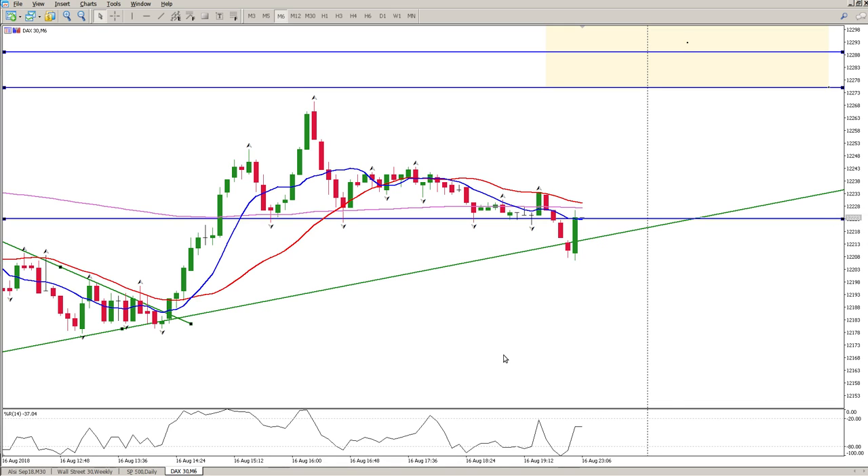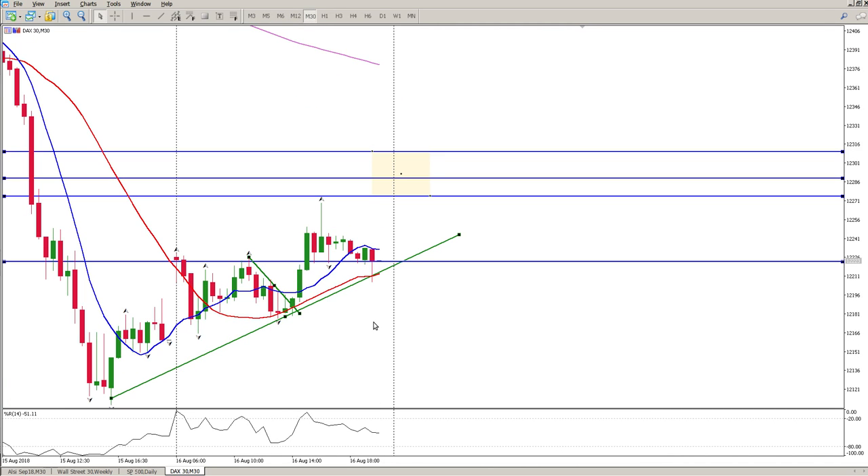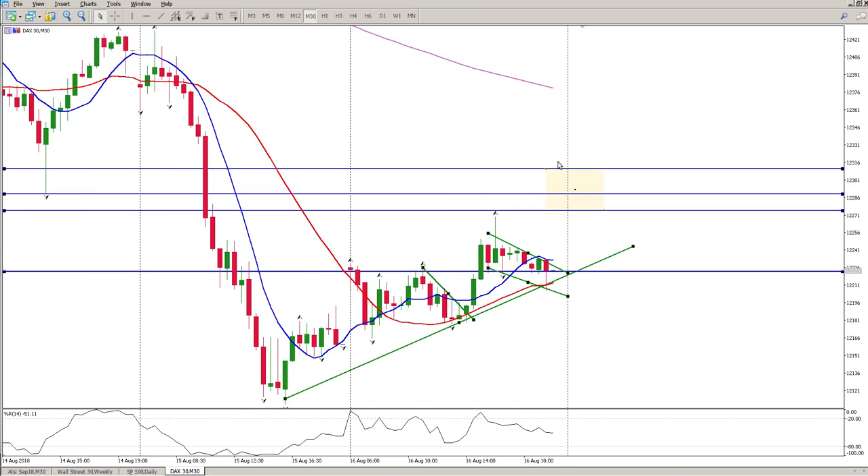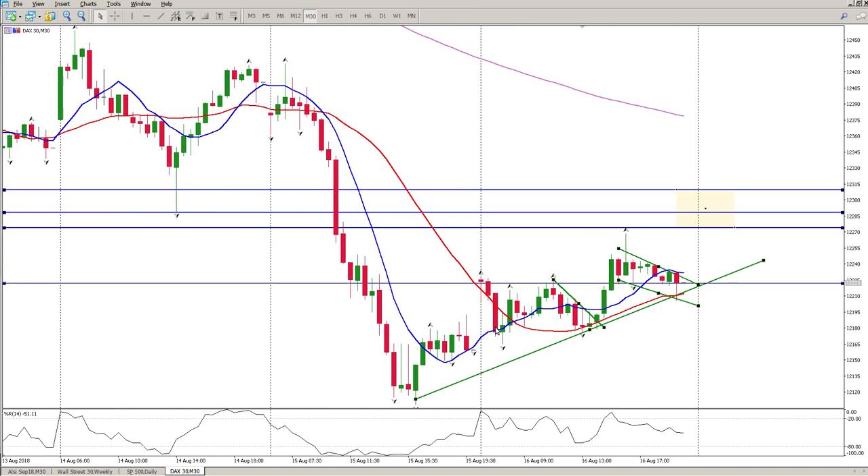It's very topsy-turvy — probably something I don't even want to trade today. Keep my money in my pocket and trade something else. This could also be a bull flag forming here. One thing I've learned is when there are so many variables and nothing is clear cut, it's sometimes better just to sit on the sideline and wait for a better setup. So if you are going to trade the long, be careful — keep those stops tight, and watch out for these three levels. A break above these levels would give you confidence to the upside, but I suspect we're going to bounce off these levels before we do anything. Be careful with this one, keep those stops tight, and enjoy your day. Catch you guys later.